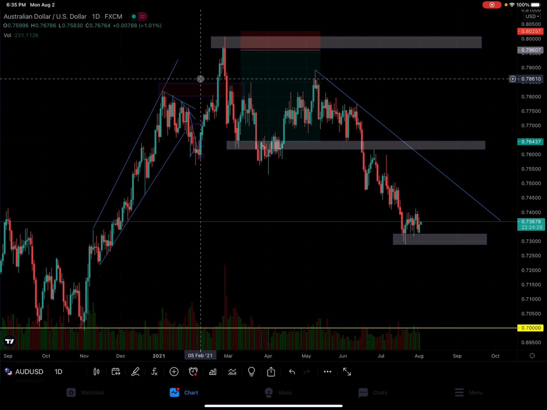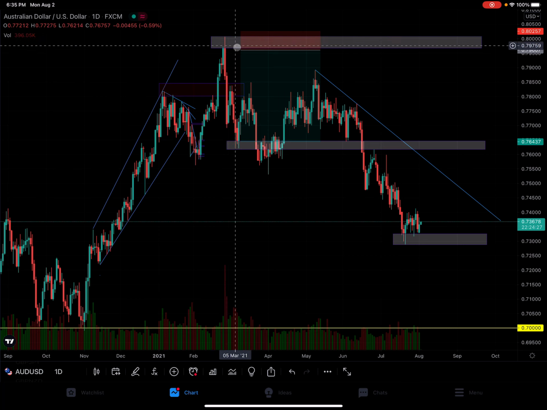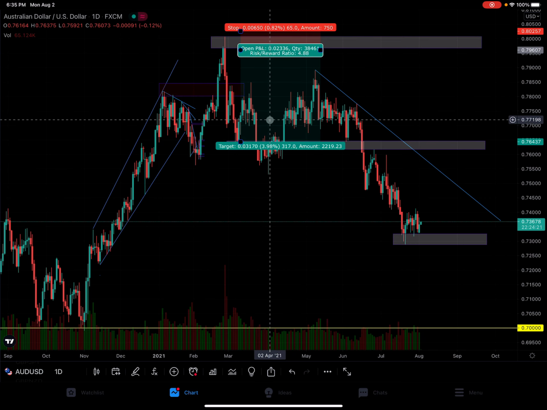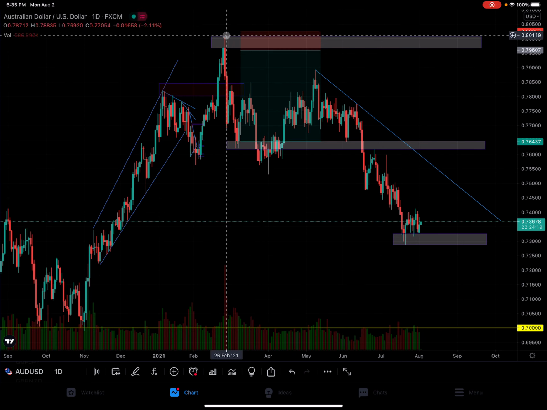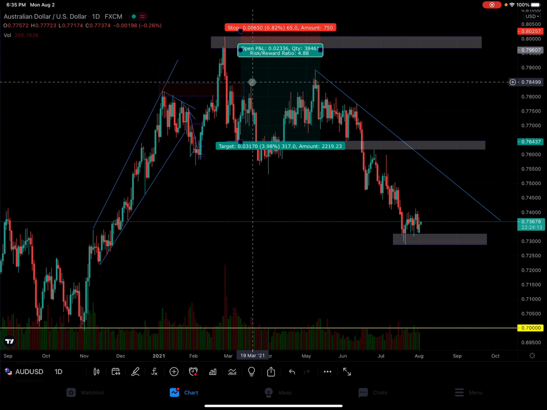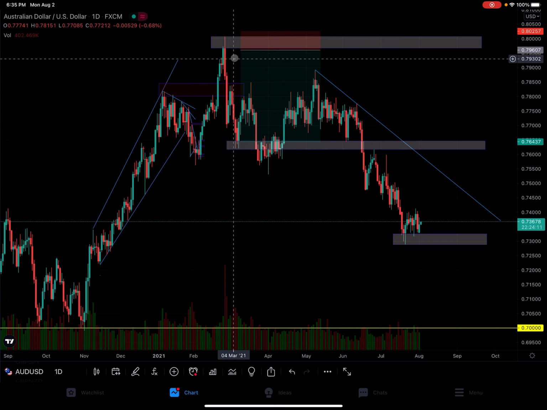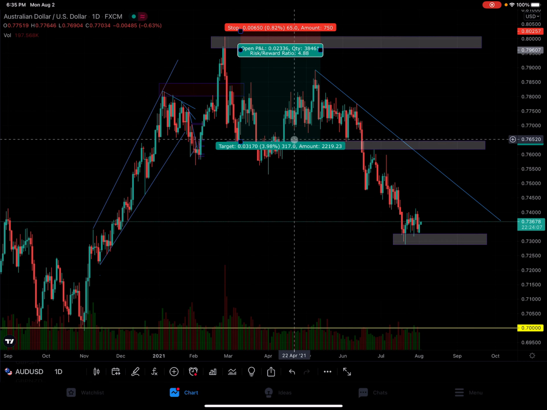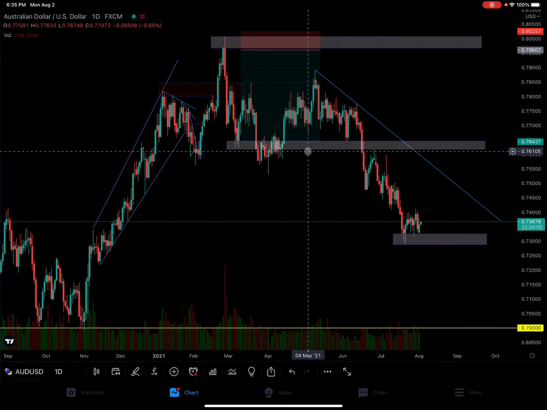Basically, if you identified this right here, bam, it retraced, and now we're going into a downtrend, right? The reason I know it's a downtrend is because you got lower highs. You got this right here, and then this right here. So now we're going into a downtrend. We got 1, 2. Normally the third lower high would be the confirmation that you're in a downtrend.